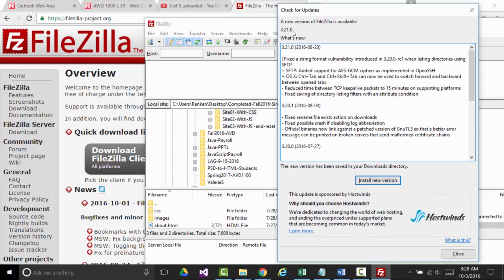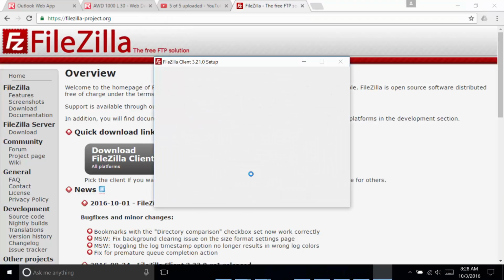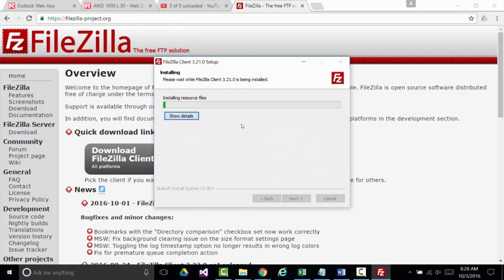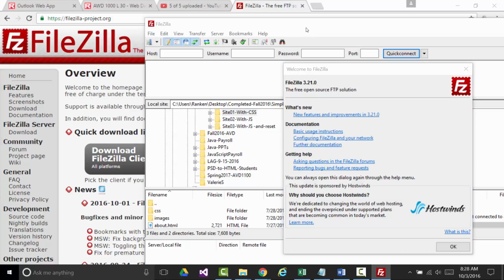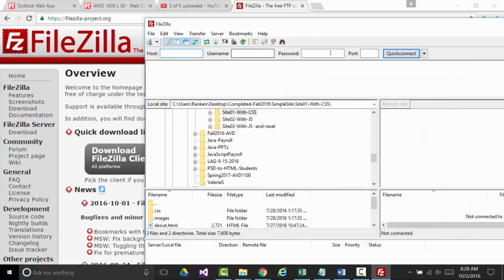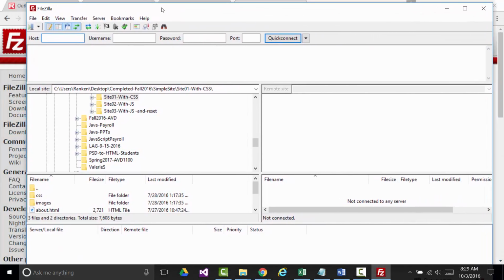If it looks something like this, well, I just downloaded it last week and it says there's another newer version available. So if it comes up and it looks kind of like this, whatever, you're okay. If it doesn't look like that, you're going to have to let me know. I'm not seeing any hands, so I take for granted that yours looks at least similar to this.